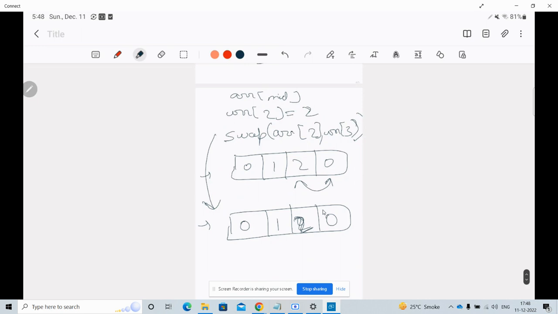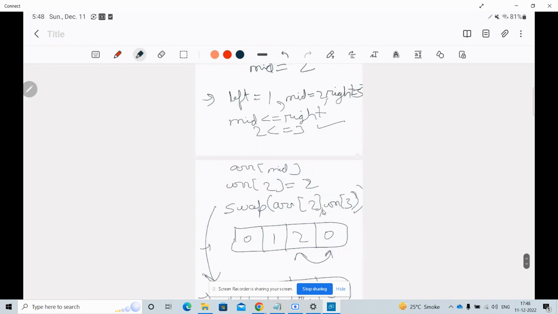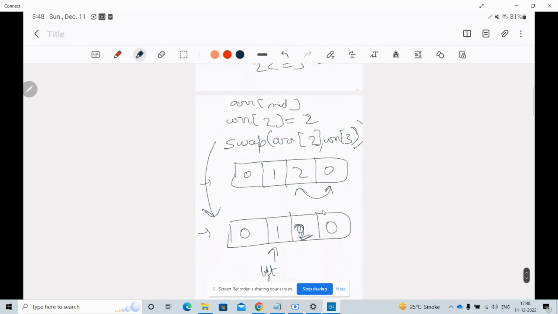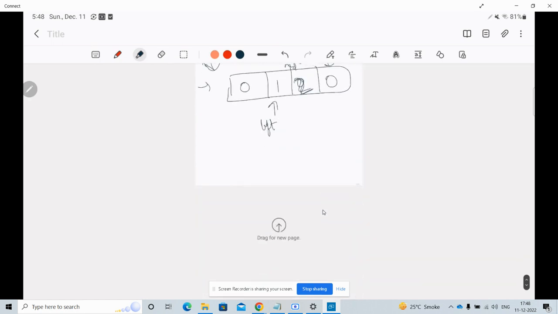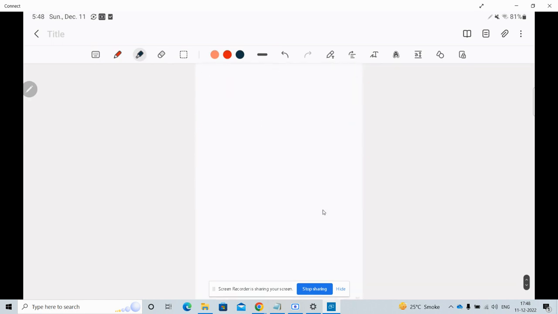Our left was 1, this was the mid, and right was 3. Now after swapping this, we just decrement the right pointer. Now right will equal 2.